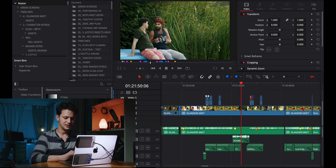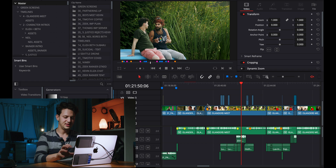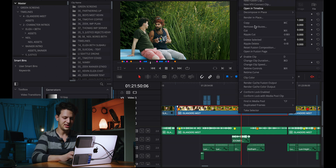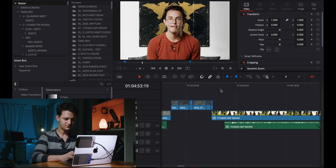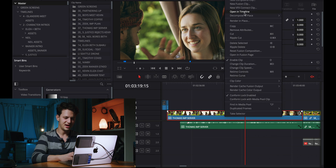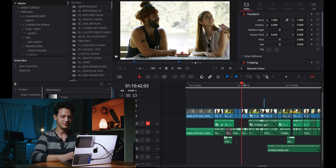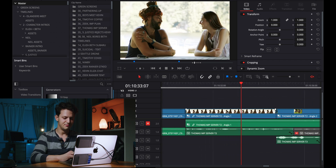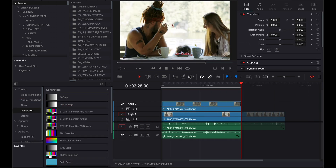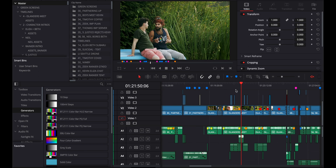The way I edited was in nested sequences. Because it was such a big project, it was easier to edit a sequence within a sequence within a sequence. So let's say we have this sequence where the islanders meet — we jump in here, and then we find this other scene where my character — I actually act in the film, I act as a server — and then there's all this stuff in here. So we're in a dream within a dream, like Inception — we're in multiple layers already. But then within each of these clips is a multicam clip: take two angle one, take two angle two. So you jump in there and there's stuff in there layered. It's really amazing how much is going on in this master timeline, and the computer is handling it with no problem.